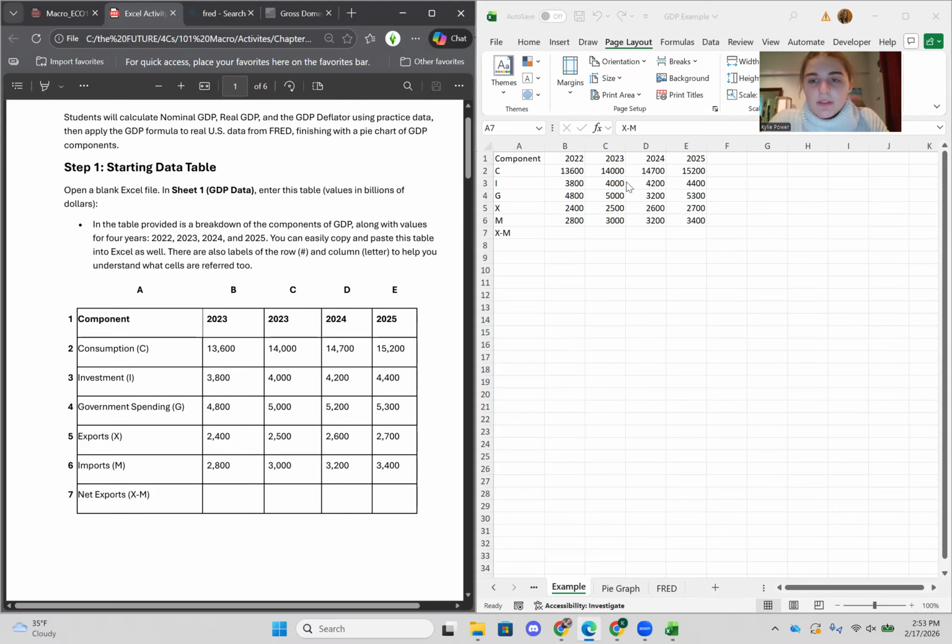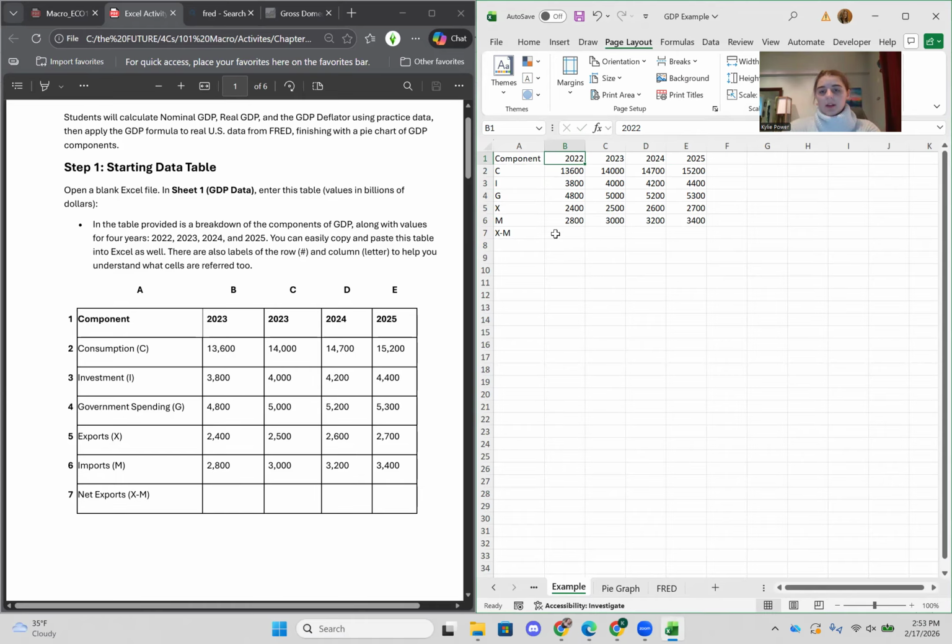You might notice a couple different patterns right at the top. You might see that consumption is increasing. We're also seeing that investment increases. We are seeing an increase in government spending. We're seeing fluctuations, but it's increasing in most everything over time.